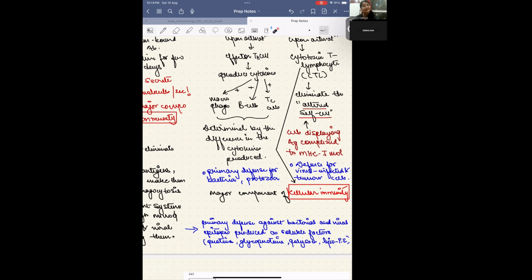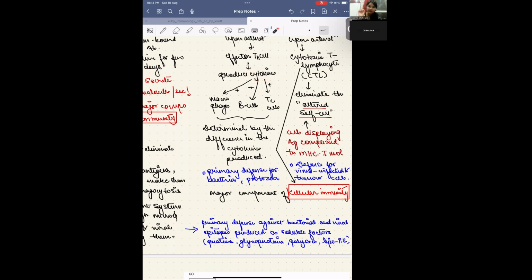So we have understood how TC cells work, that is, they bring about the killing function. If the B cells are activated, they are going to release antibodies, which are going to take care of the infection. And if macrophages are activated, their job is to phagocytose and clear the pathogens, and that is what they are going to do upon TH cell mediated stimulation. Which type of cytokine is produced determines the overall response, that is, which particular cell, or what all cells, are activated is determined by what type of cytokine is produced.